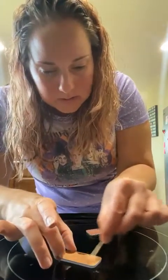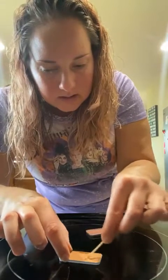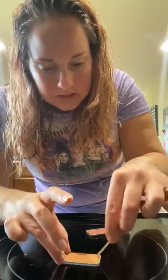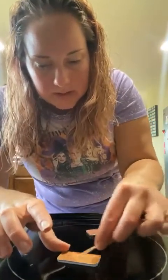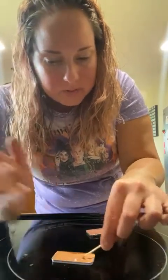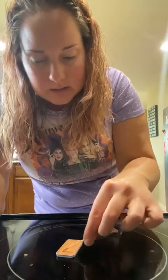So this one is a bronzer. The bronzers I find melt down just like your highlight and your contour. Now I said there's other ways people melt these. When I'm doing a lot like this, I like to do it here on the stove. Some people also will turn their oven on and put them all on a sheet pan. The only reason I like the stove is that it slows this process down just a little bit.